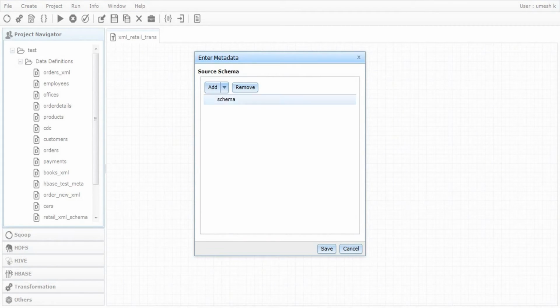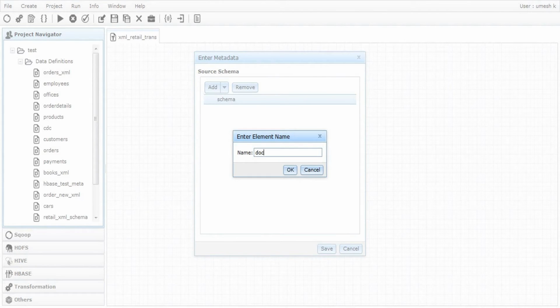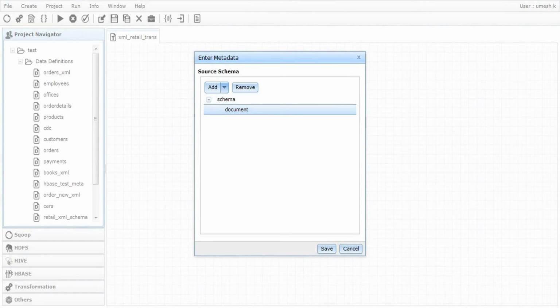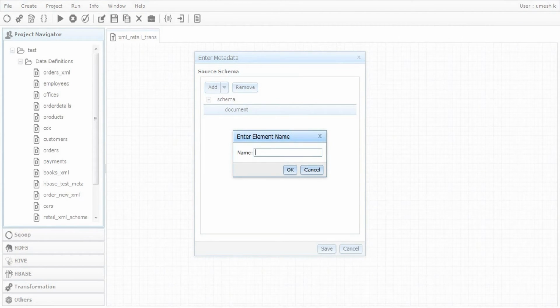Add the root node of the XML, and the record node with all the child and attributes to them. As per the source XML, the root node is document. And the record node is transaction.